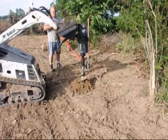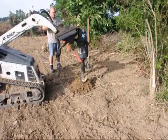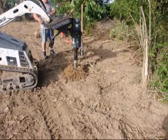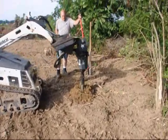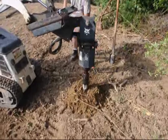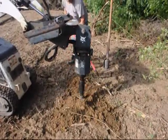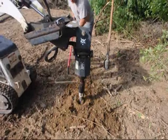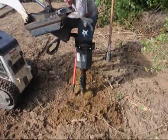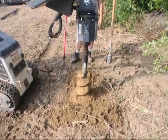Clay balls are a little bit heavier and they can hold a lot of water. Most of the trees that we dig and plant are for screening and buffering. This hole went in a lot easier — there weren't as many rocks. The operator has an assistant who is pulling the dirt away so it doesn't mound up around the hole as they dig. He lifts it right out and he'll be ready to go to the next hole.